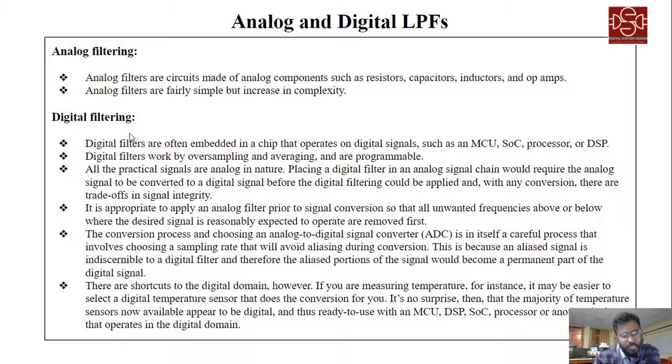But for the digital system, the first 3 or 4 points are how the journey has gone from analog to digital domain, but the main thing comes in the last point. Previously, when analog filters were used for real life applications, mainly analog sensors were used. Research is going on digital sensors, but they are not available in the market, so converting analog sensor data to the digital domain is really very hard.